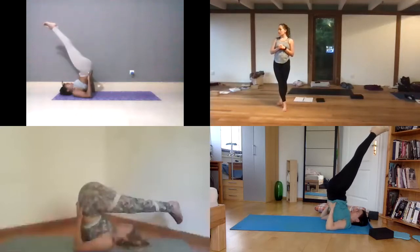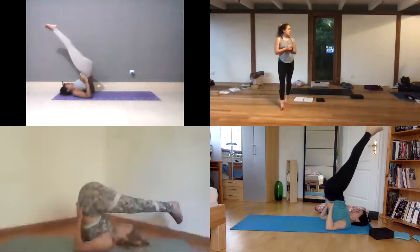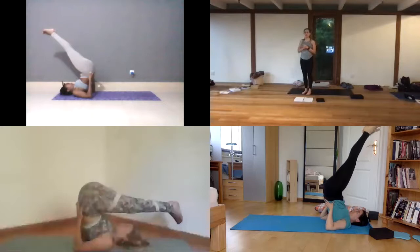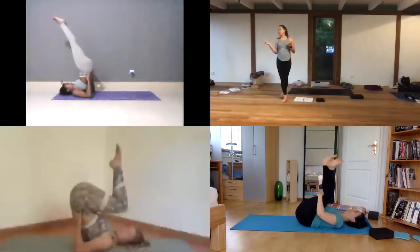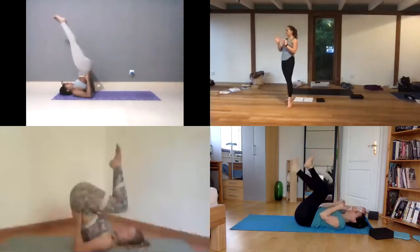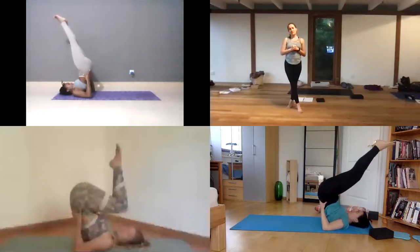If you would like to move into shoulder stand, bring your hands onto your lower back, kind of wiggling those elbows in underneath the body. Good. You can bend the knees or you can extend them all the way up towards the ceiling. Good. And you may feel here, what does it feel like to bring the feet a little bit more towards the elbow side, so away from the face? Do you feel that the body's nice and upright? Or are you maybe taking the hips slightly further back? Once again, different ranges here.